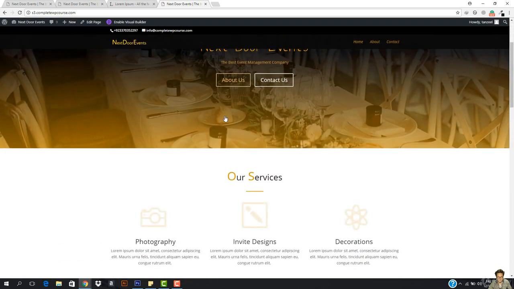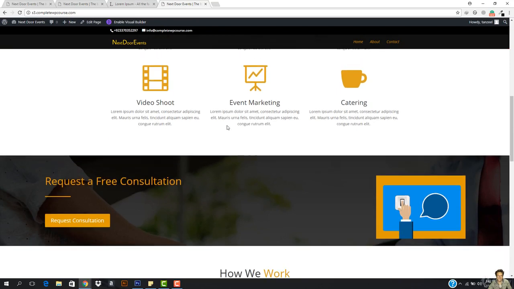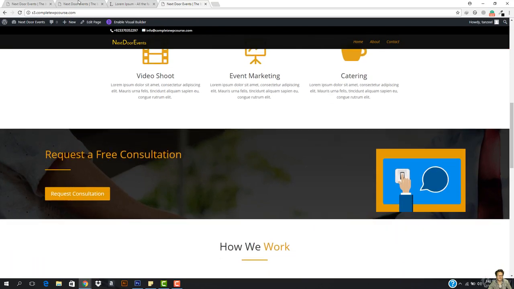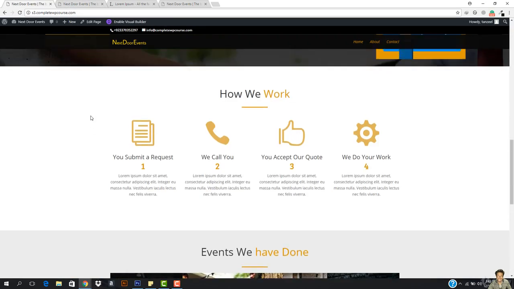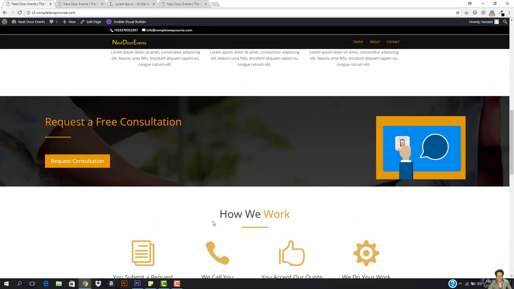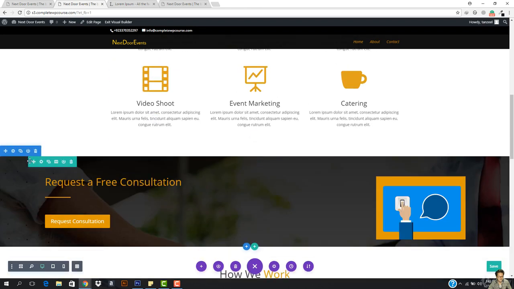Let's go down. You can see this is coming from left, this is coming from top, and this is coming from right. So this is how you can pretty well make these animations. Okay, I go down, and here we have this right here. So we have to work on this since this is a call to action and it needs the animation to get users interacted.